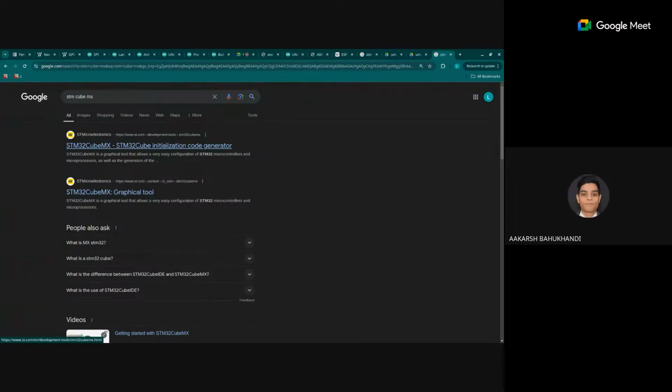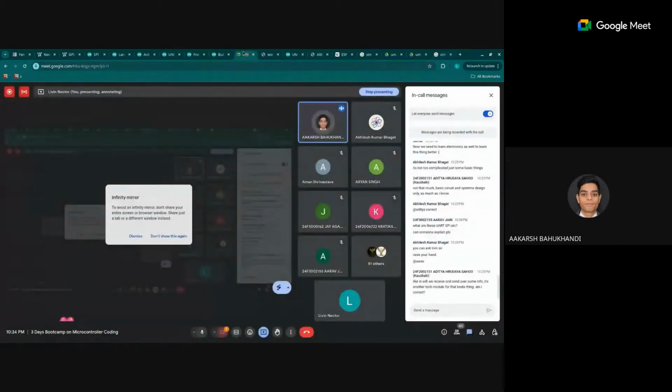Sir, is it necessary that we only use C and the Arduino board, or can we use any programming language for modulating it? Could you repeat? Sir, is it necessary to use only C language, or can we use any programming language like MicroPython or Rust, etc.? You can use any programming languages for any boards.